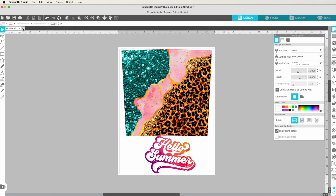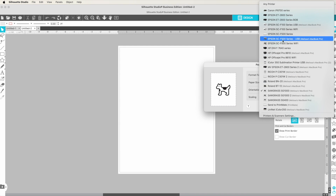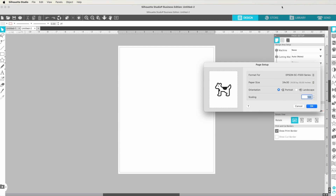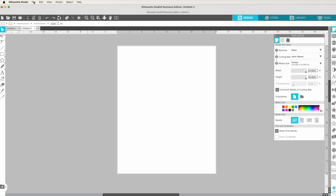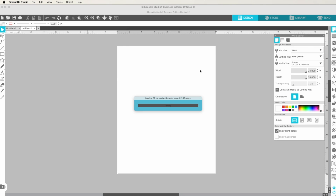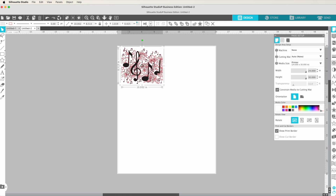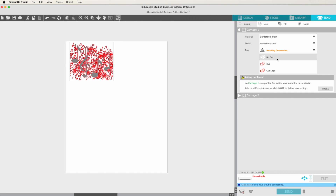Now let's open up another work area and show you how to use an SG or the F570 — the 24-inch Epson printer. I'll go to File > Print Page Setup and change this to my Epson F570, changing it back to that roll. This is really where people end up trying to lay out stuff. I'll do File > Merge and pull in a couple of different designs. With PNGs, especially for sublimation, they tend to be very large and heavy files. This design has all these red lines — those are cut lines — so I'm going to go into Send and turn off cutting by selecting No Cut. That will dramatically reduce the amount of data in this image.